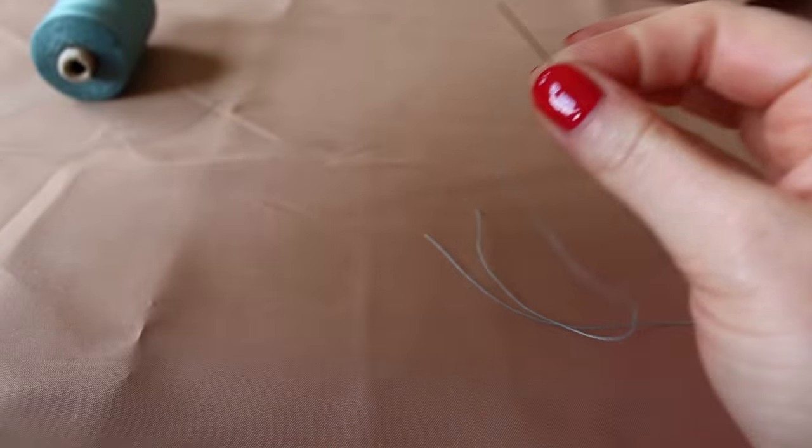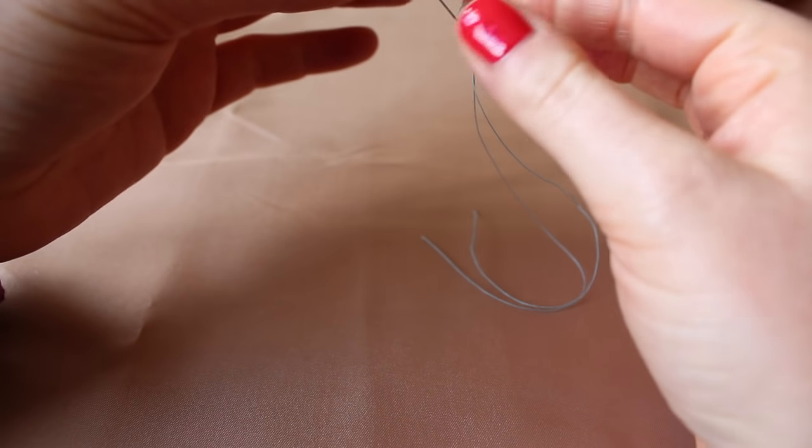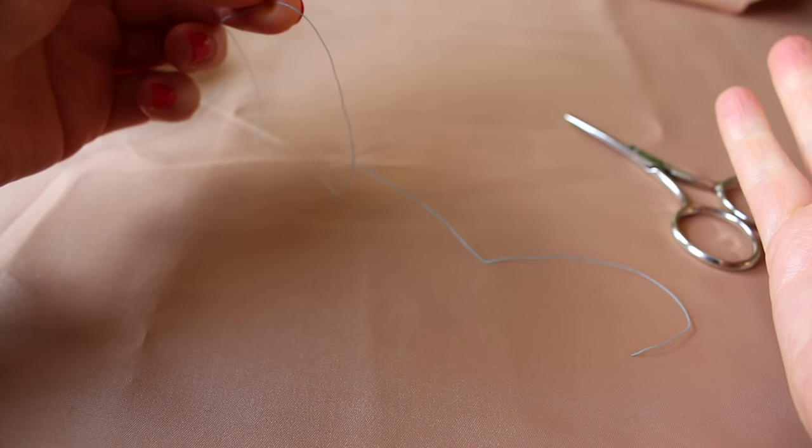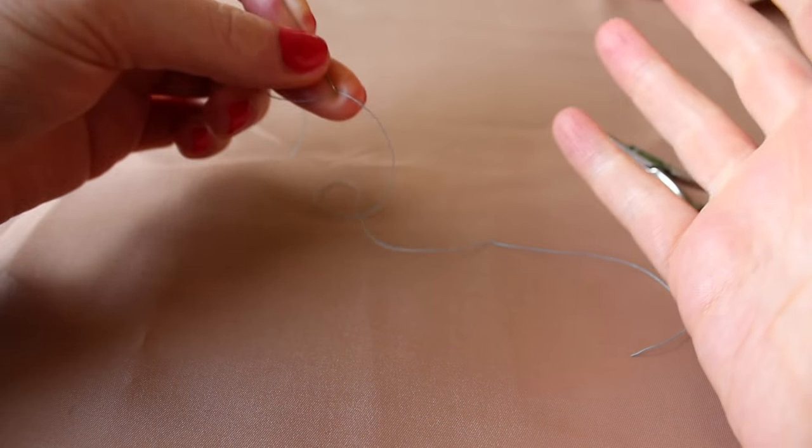This is the way I was taught, and I now do it all the time. I can do it literally with my eyes closed, though I won't do that now, of how you can tie a knot and make sure that your knot is easy to do and doesn't come out.